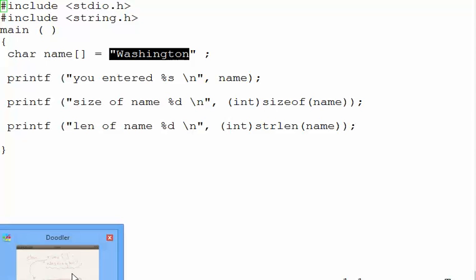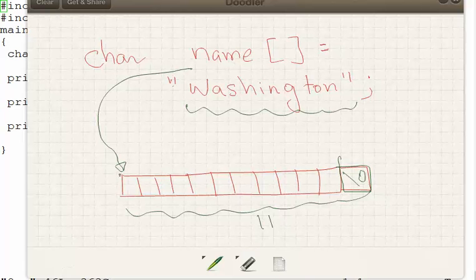And once this address, let's say the address is 44603, that address will never change. Your Washington is always here, starting from 4460, and your name is pointing to that.